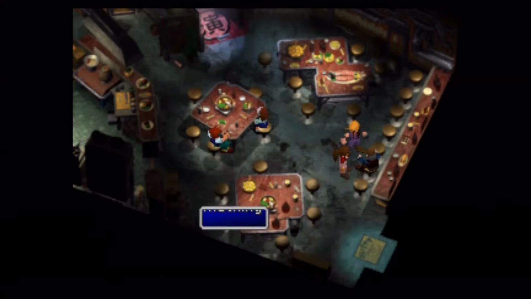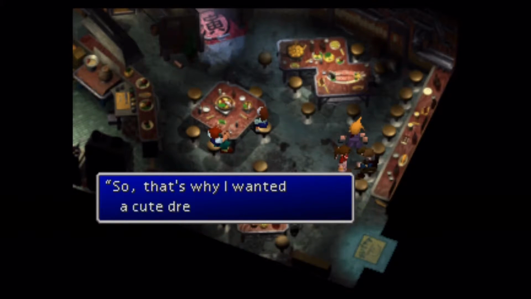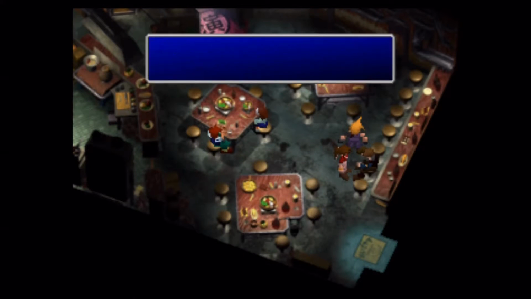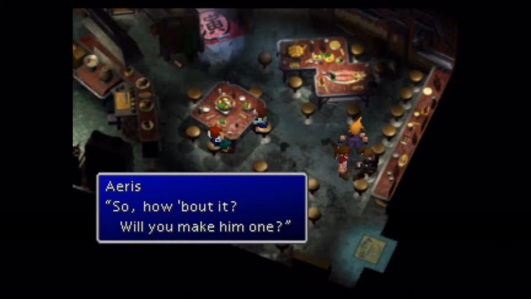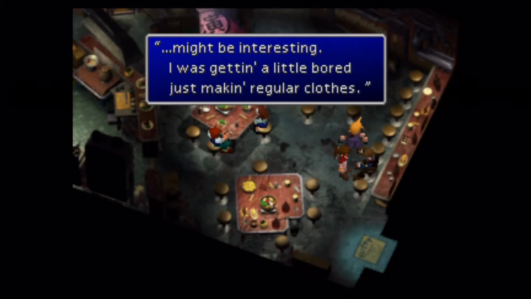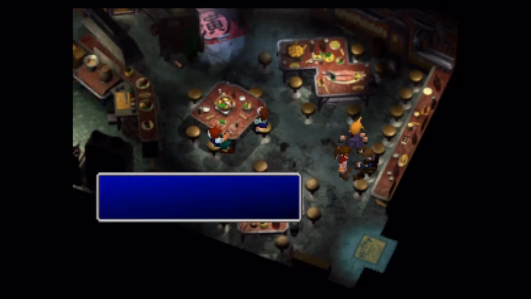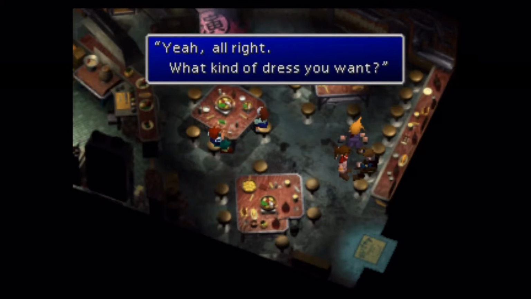All right, so here, Eris is going to try to convince him. He always said that just once he'd like to dress up as a girl. What? A tough-looking guy like that? So how about it? Will you make him one? Might be interesting. I was getting a little bored just making regular clothes. And you'll do it? Yeah, all right.